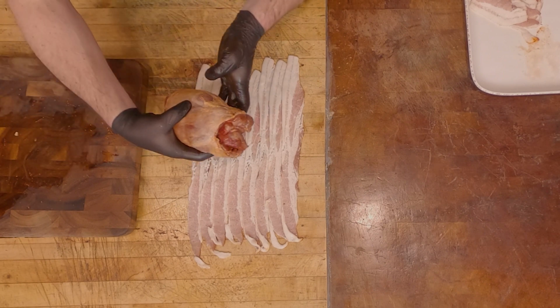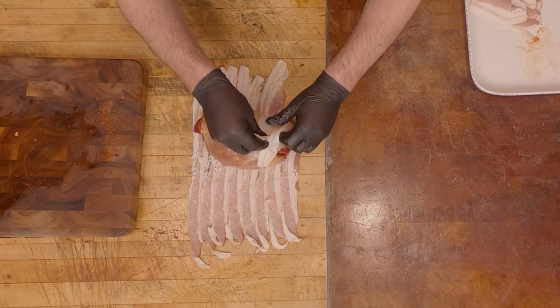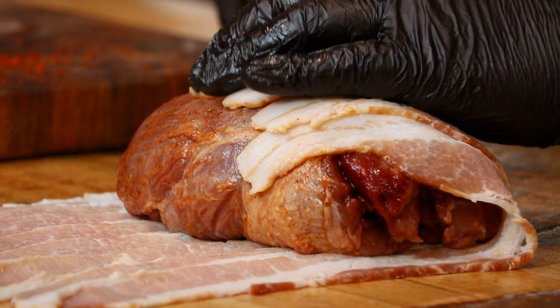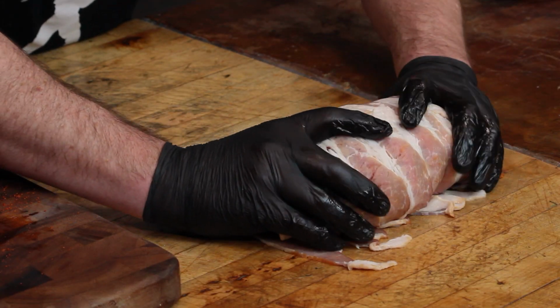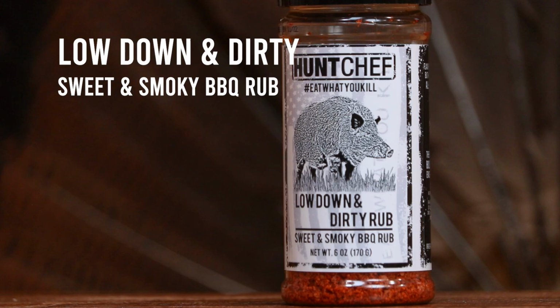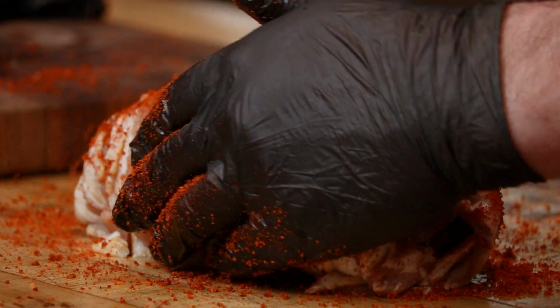I'm so excited about this. We're going to bring one strip up at a time here, overlapping each slice by about a quarter, and I stretch that bacon out so that it's not too thick in any one place, and to give us better coverage. Look at that little coyote bacon bomb right there, people. All right, now it's time to shake it up with some Low Down all over. Now we're ready to head to that smoker.